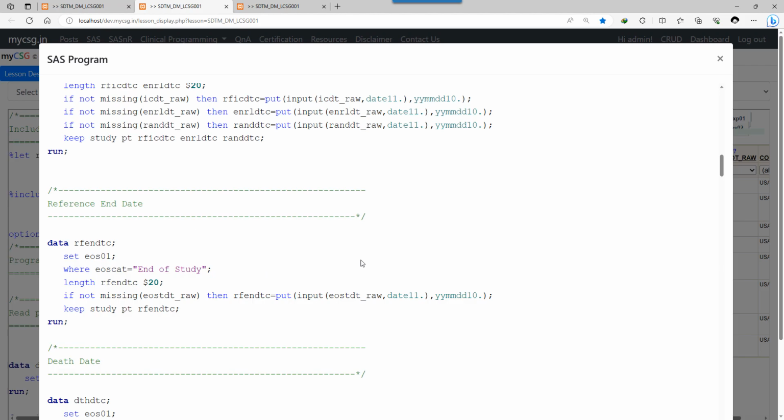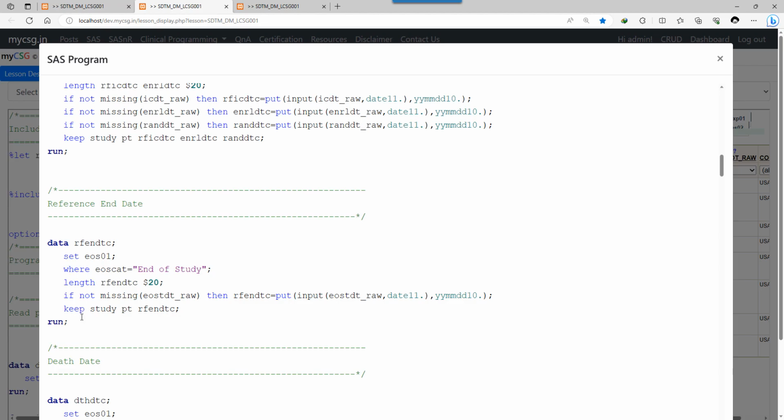From that record, we convert the value from EOSTDT_RAW into ISO 8601 format and keep it in RFENDTC. So we are subsetting the required records and then applying the required transformation on EOSTDT_RAW to create our RFENDTC variable.